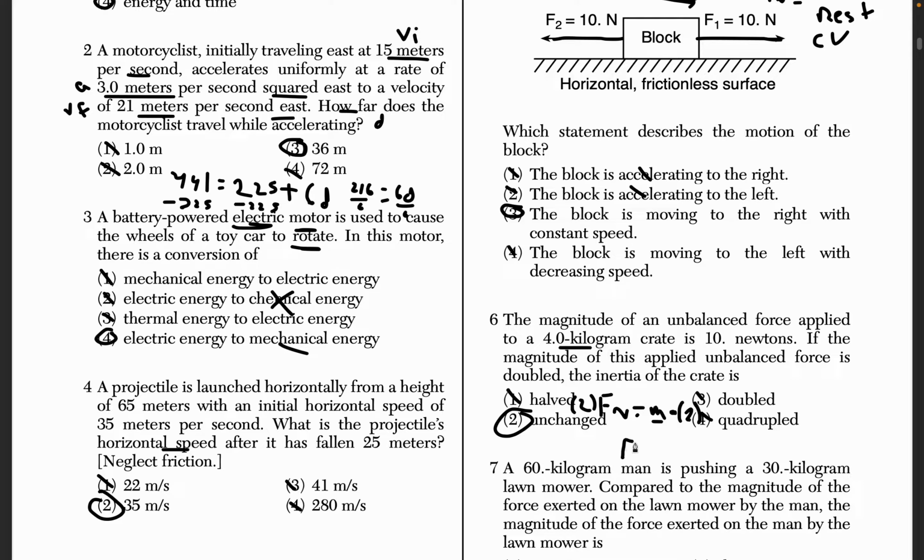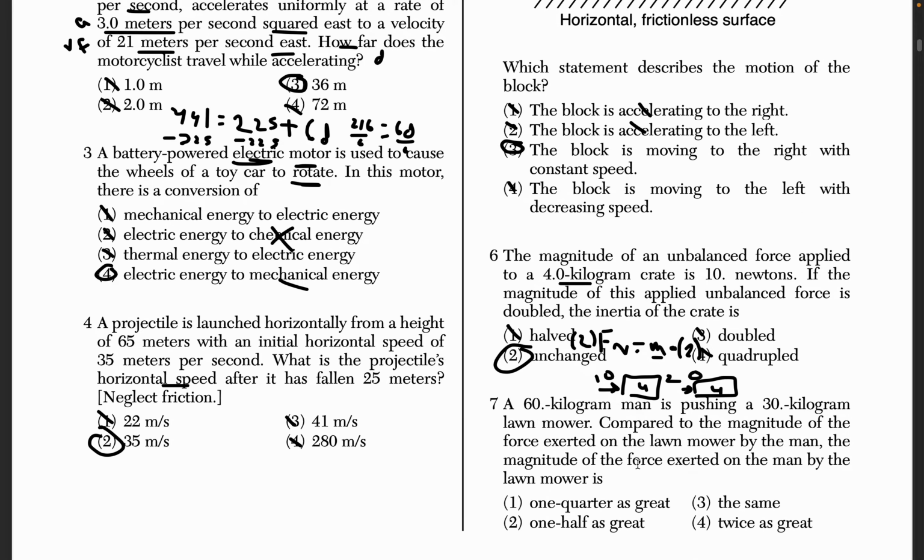So think of it like this. We have a 4 kilogram box, right? And we're applying a 10 newton force. We have that same box, and we're not doing anything to it, but we're applying a double force, 20 newtons. Now, inertia basically means the matter. What is happening to the mass inside of this box? It's staying the same because we still have a 4 kilogram box. We're just doubling the force, so the inertia has to stay unchanged.